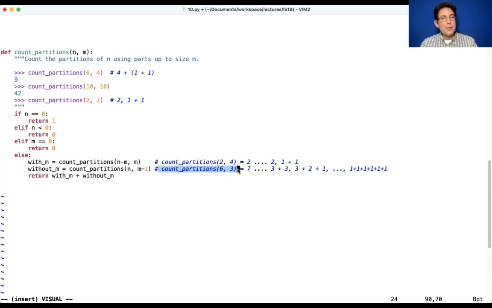if you went through and said, okay, now how do I solve 6,3? You'd end up with a headache and not much progress. You have to assume that 6,3 works already. That when you make your recursive call, you're going to get a 7. Just trust the system. When you make this recursive call, you're going to get a 2. You're going to get all the ways of adding up to 6 using parts up to size 3. And once you have those 7 ways counted, recursion does the work for you. And these 2 ways counted, recursion does the work for you. How do you get the whole list? Well, you've gotten all the ones where you use a 4. You've gotten all the ones where you don't use a 4. You add them together and you're done.